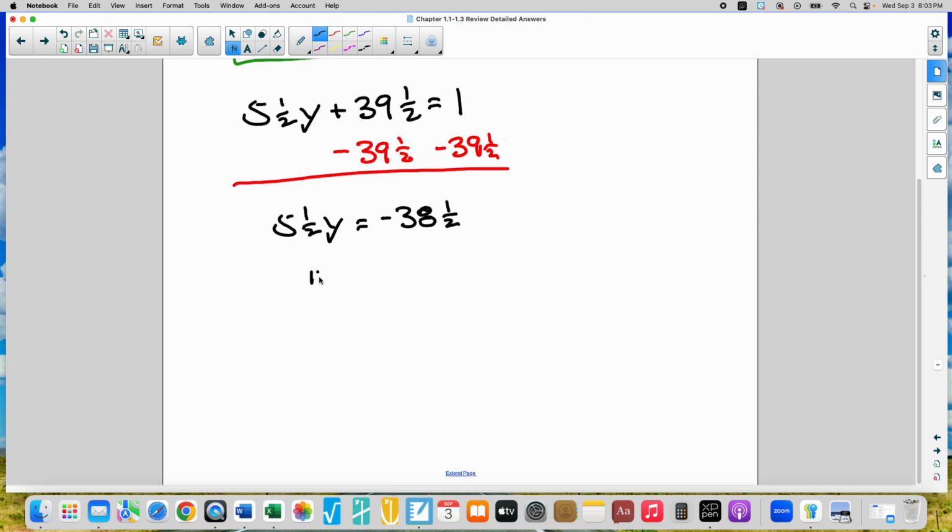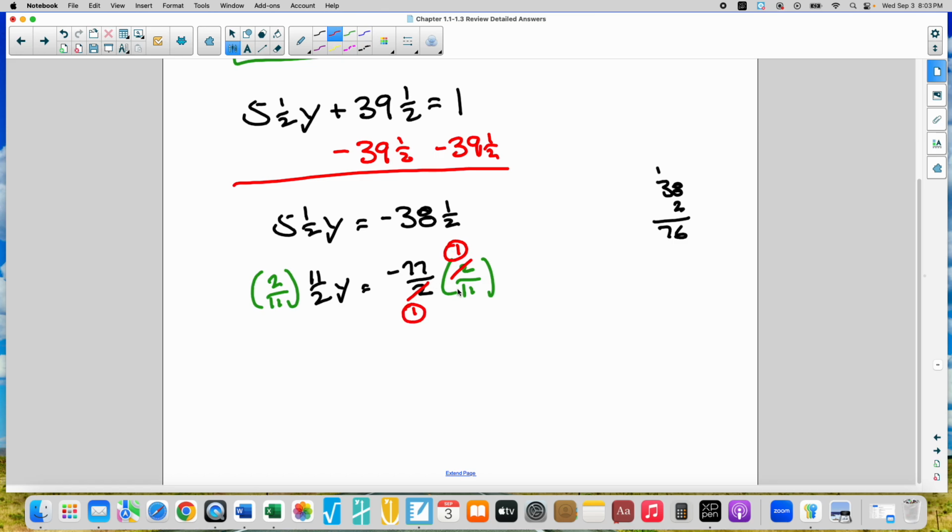So let's convert this. This is going to be 11/2 y equals, well, that's 38 times 2. 8 and 8 is 16. 76 plus the 1 more is 77. So that's negative 77 over 2. I have a fraction, so I'm going to multiply by the reciprocal. I'm not going to multiply 77 times 2 and 2 times 11. I'm going to look for cross-canceling. Denominator, numerator, which makes 1.